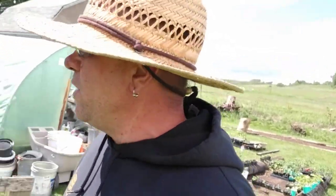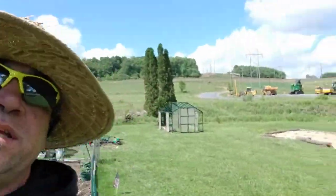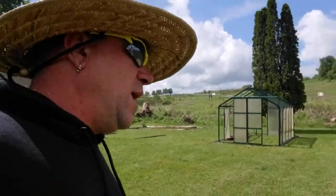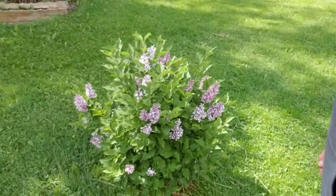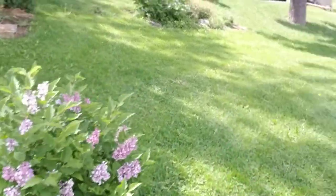I think we lost one pepper over there, but overall everything's really doing great. We got our American flag back up — the wind had ravaged it. Let's make sure it's okay. I guess this has turned into a garden tour — never in a million years thought I'd be doing a garden tour. The yard needs mowing, and that lilac there is flowering and bringing the bees.